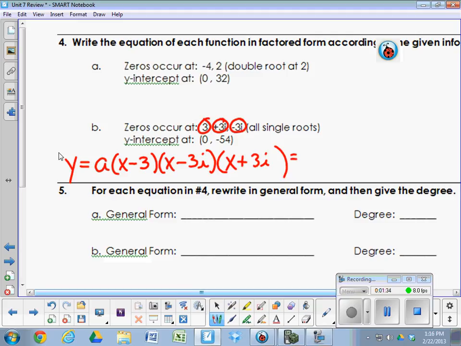Now, before we go any further, I don't like my equations to have i's in them. What you have to do is expand it somehow. So the part that I'm putting in green brackets here, I want you to FOIL that part. The part that I left in red, let's leave it alone.